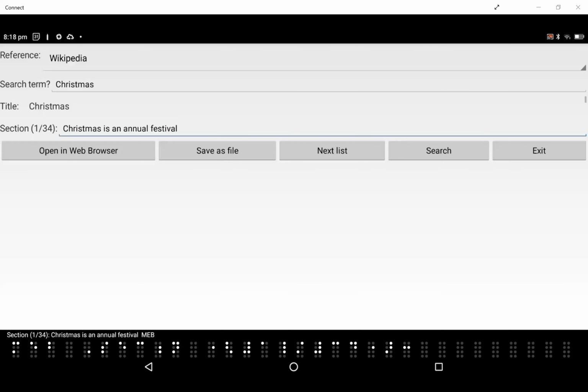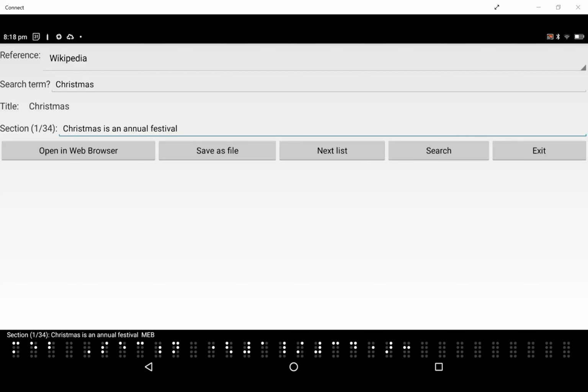Section 1 of 4. Christmas is an annual festival multi-line edit box. So what it's done this time is it's done the search from the file manager using the Wiki application. And that's because I configured in the global options of the BrailleSense 6 for Wiki to be my default search engine of choice. So you can configure that in global options if you wish.